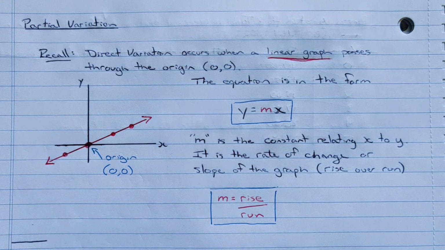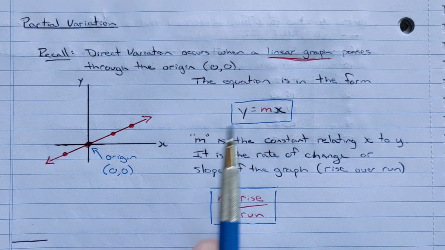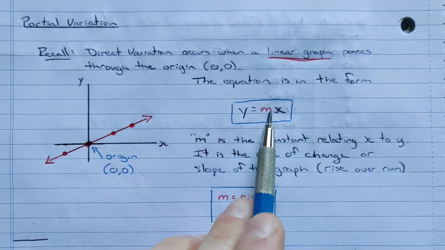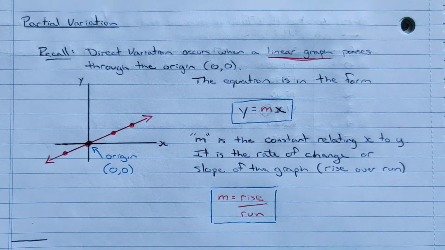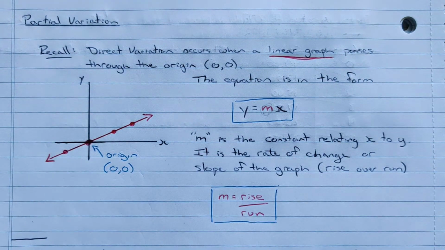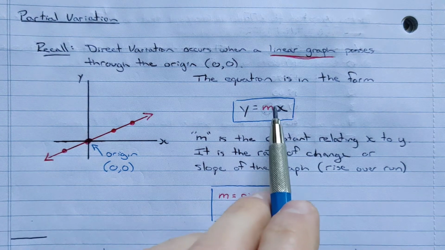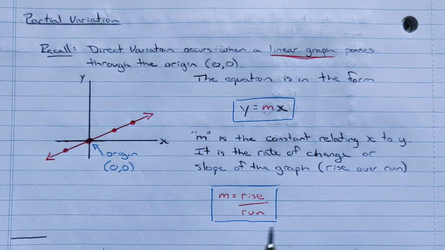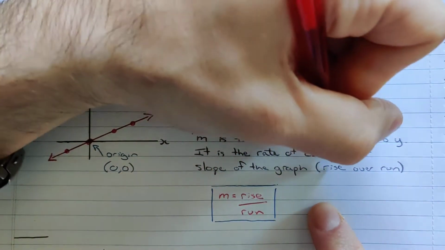So its starting value is 0, is sometimes what we say. The equation is also written in the form y equals mx. I believe some of the example questions use k instead of m, but the idea is that there's some constant value there. So m is a constant value that relates x to y. If you multiply x by this value, you'll get the y value on the graph. It is known as the rate of change, that m value.